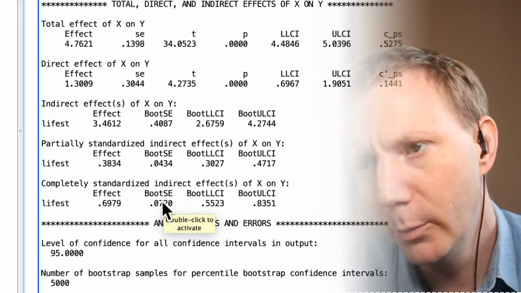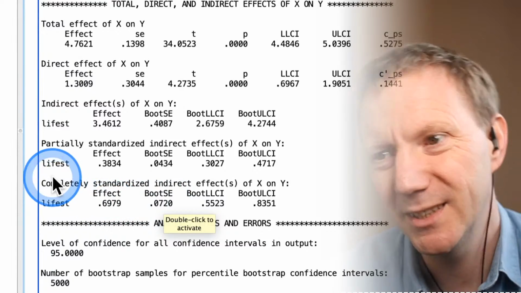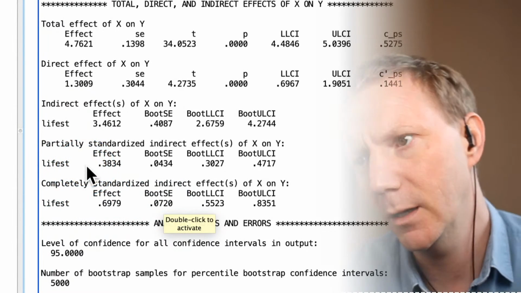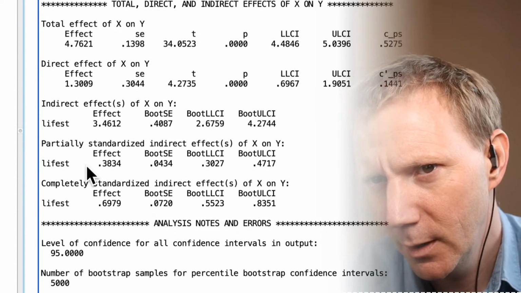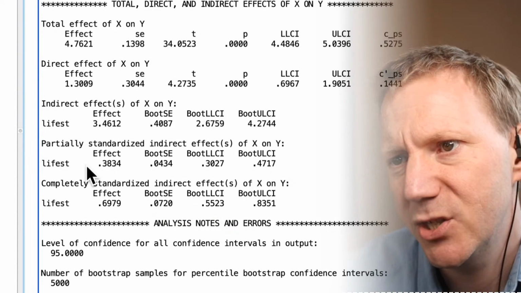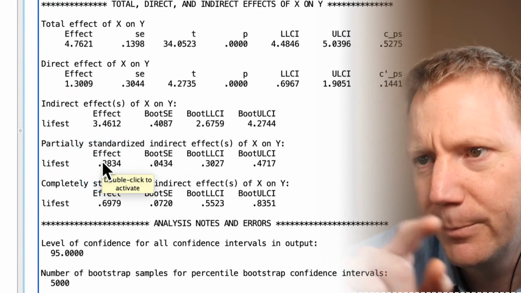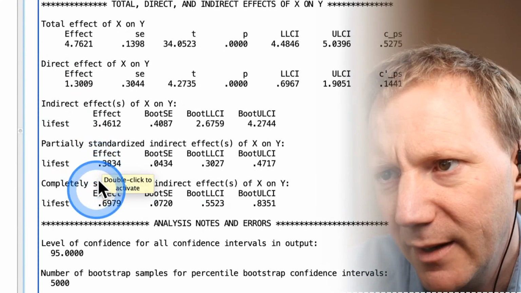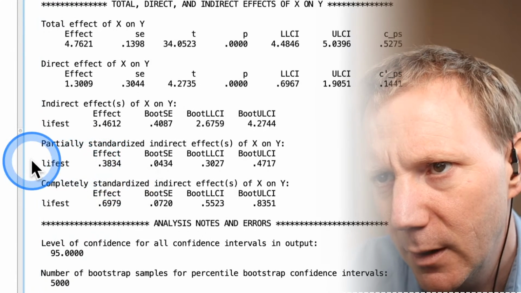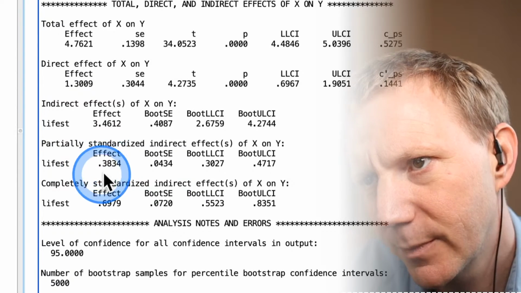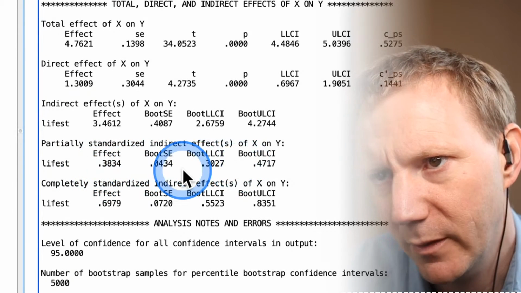There were more of these effect size measures in previous versions of the PROCESS package. I'll go to my slides in a sec. But even for the standardized indirect effects, the trick with the bootstrap method is still the same.